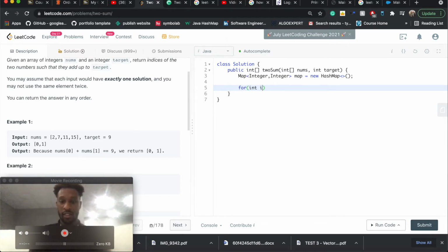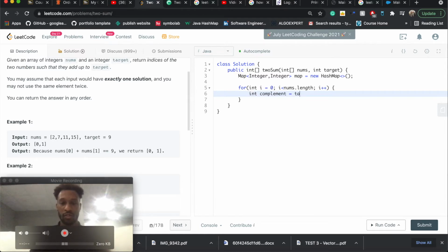So int i equals 0; i is less than nums.length; and i plus plus. Okay, so then int complement is equal to target minus nums[i].